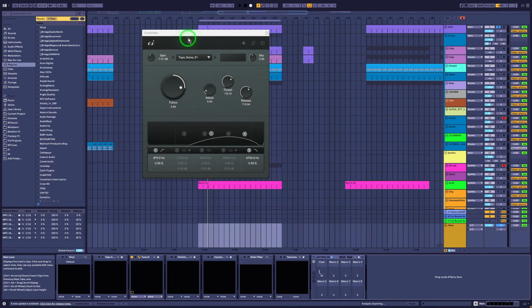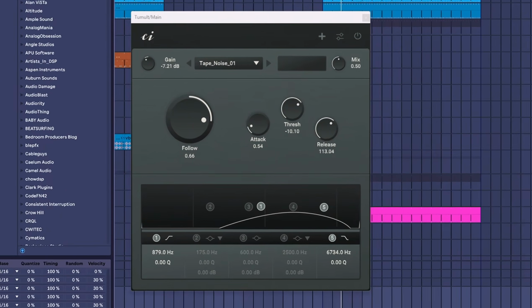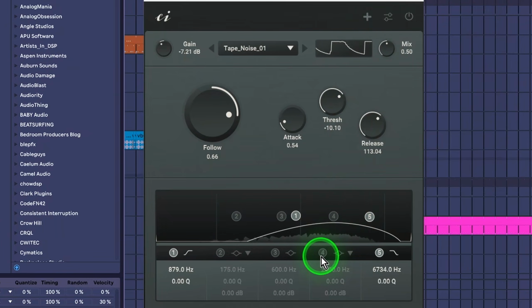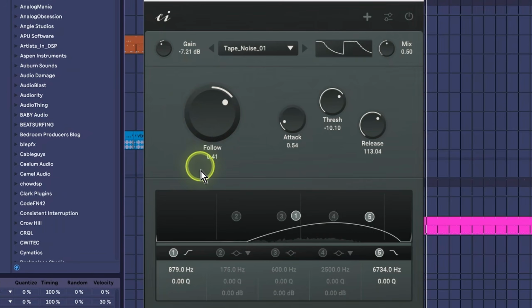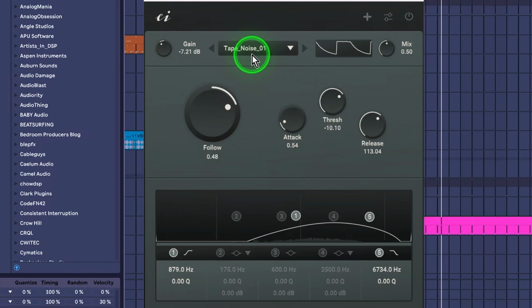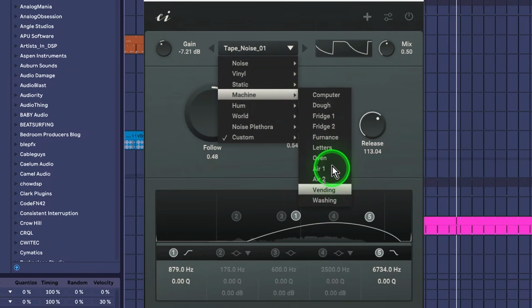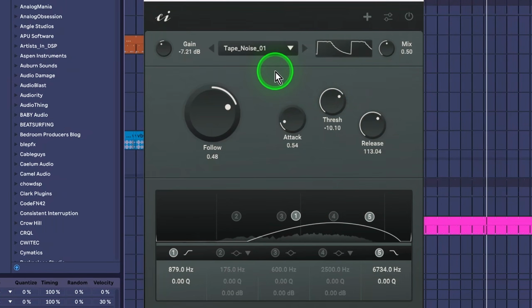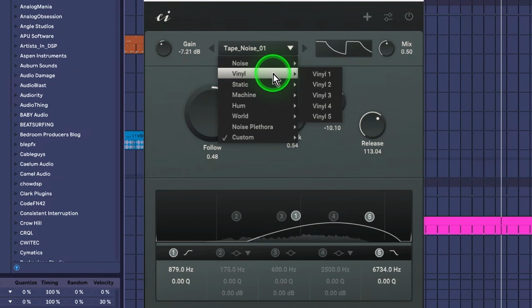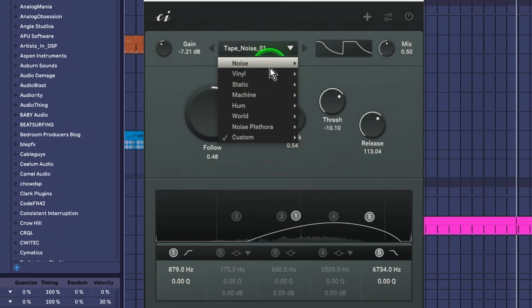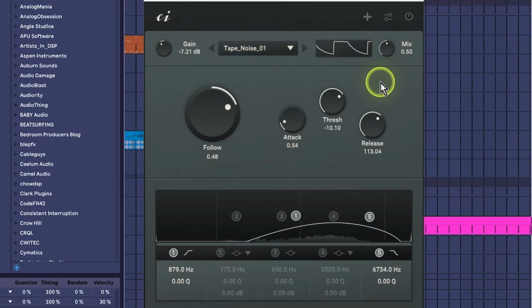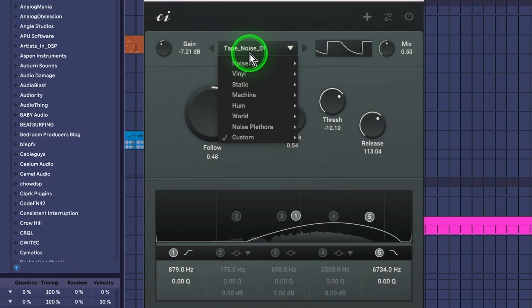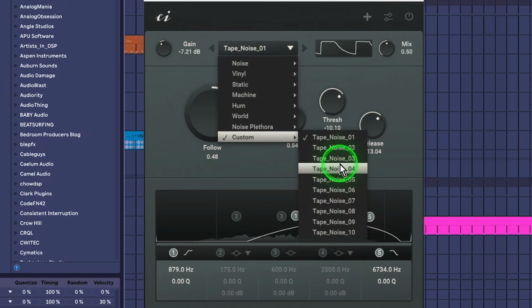Okay, so the most direct alternative free plugin is this one, Tumult by Consistent Interruption. It's actually better in some ways, but worse in others. Better in the sense that it has more modes and more control. It has more noise type options, like washing machines, static, VHS, that kind of thing. The only thing that's really worse about it is, in terms of vinyl noise, there's only 5 built-in options, and there's no tape noise options at all. However, generously, it lets you import your own, and as I'll discuss soon, there's plenty of places you can get those.